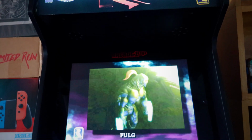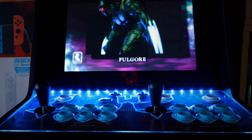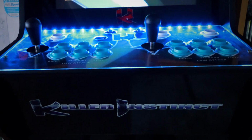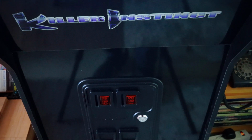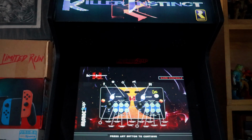It is our complete Killer Instinct cabinet. Finally, check out how sick this thing looks. It's 3/4 scale on a riser, but it is the perfect height for me to play this thing standing at 5'5" tall. And with the stool, my son has no problem sitting right next to me and getting down.